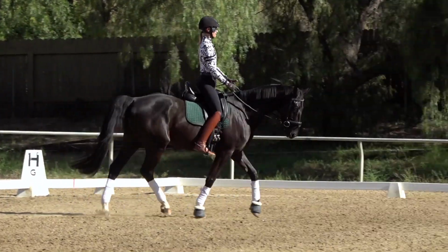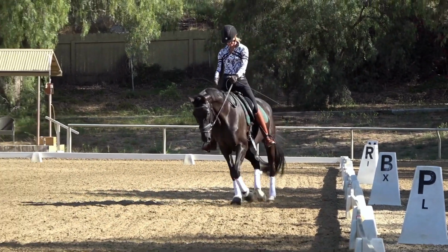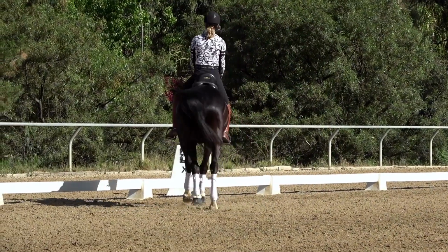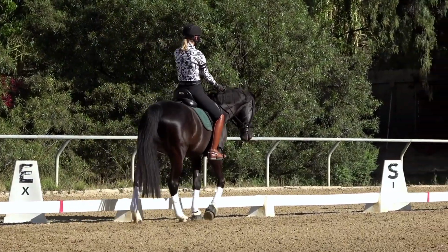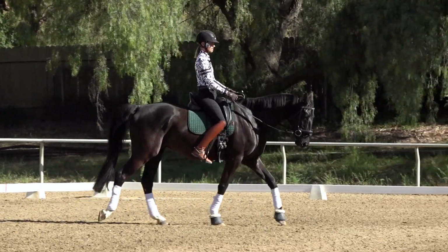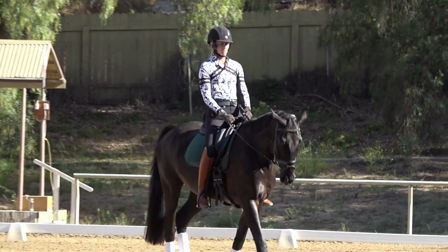What I don't like about these is that I do think that when you're riding, you need to glance down and check in with your horse's neck position and also with your hand position. So when I have these glasses on, basically all I can see is my horse's ears and the horizon. I'm going to take them off and go through with you what I'm looking at. When you ride, you want to have what we call soft eyes.